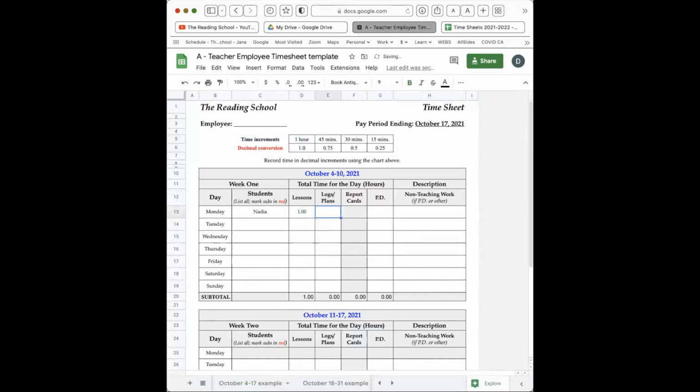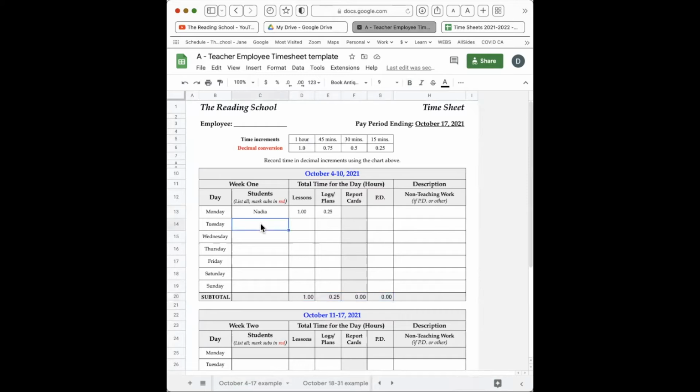And then, of course, for every student, you are entitled to a quarter of an hour, 15 minutes for logging and planning. So you put in 0.25. There's no report card on that day. And let's say there's no PD, no paid non-teaching work, okay? If you look down at the bottom on the subtotals, you see that that's automatically updated for you.